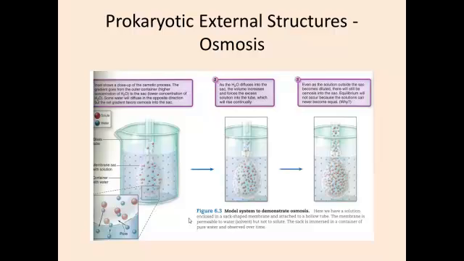If there are more ions, think salt, or large hydrophilic molecules, think sugar, on one side than on the other, the water will tend to move toward the side with the higher salt or sugar concentration, like in the example in this figure. You can think of it as the water trying to dilute the solution until it's the same concentration on both sides. But we all know water doesn't have a brain, so it can't try anything.